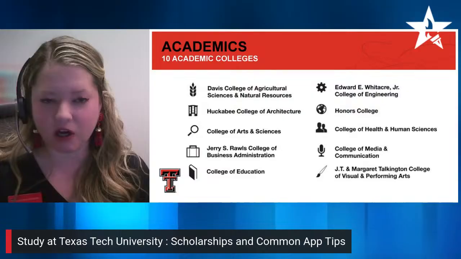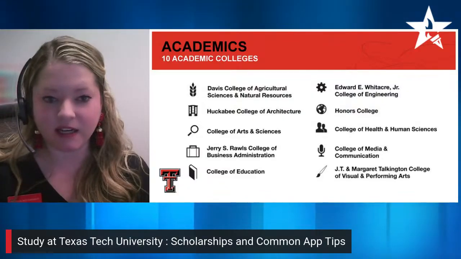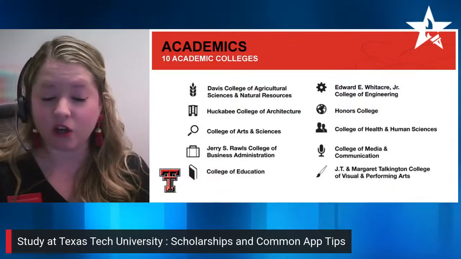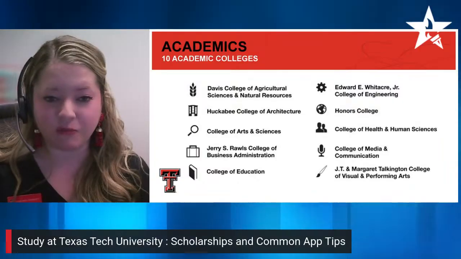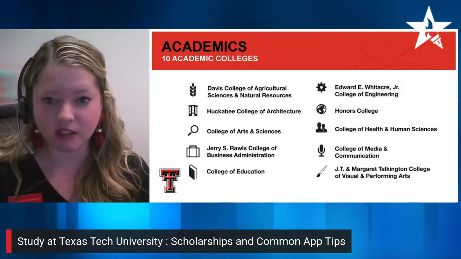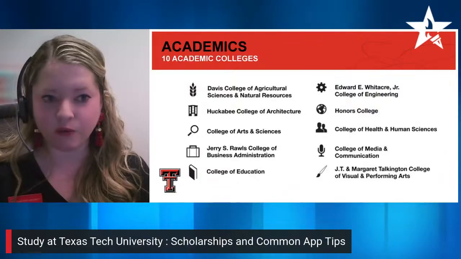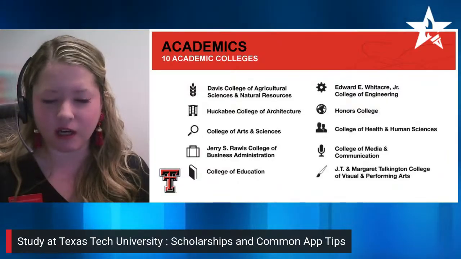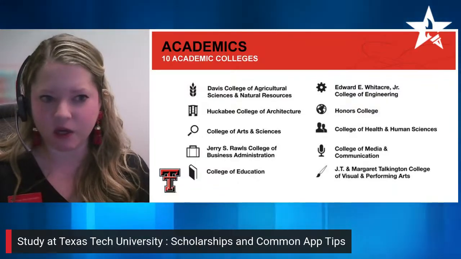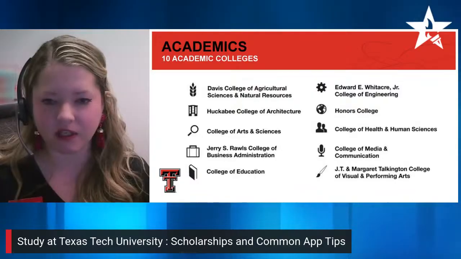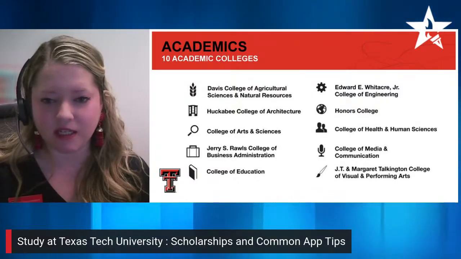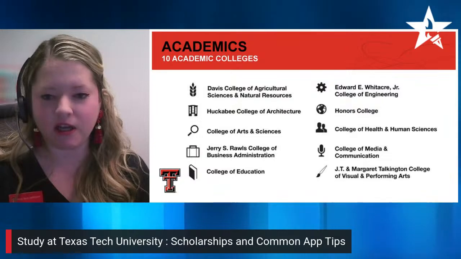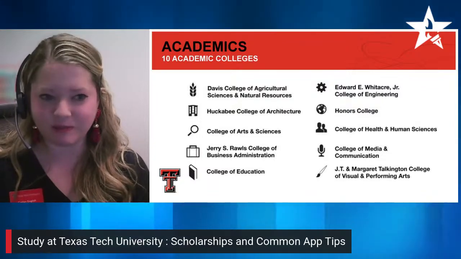Briefly, we have 10 academic colleges. We have our College of Ag Science and College of Architecture. The largest college is the College of Arts and Sciences with over 90 majors. Then the College of Business, the College of Education, and our College of Engineering. We are very, very well known for engineering. One of our specialties here at Texas Tech is petroleum engineering, specifically. We also have our Honors College, the College of Health and Human Sciences, Media and Communication, and Visual and Performing Arts.